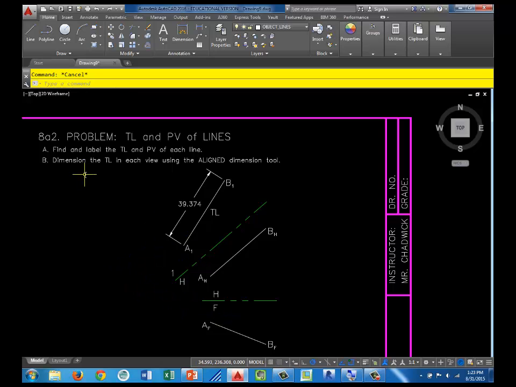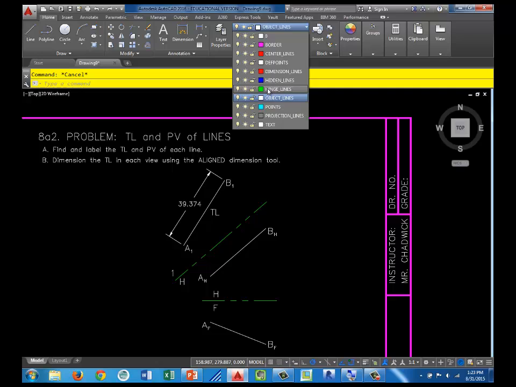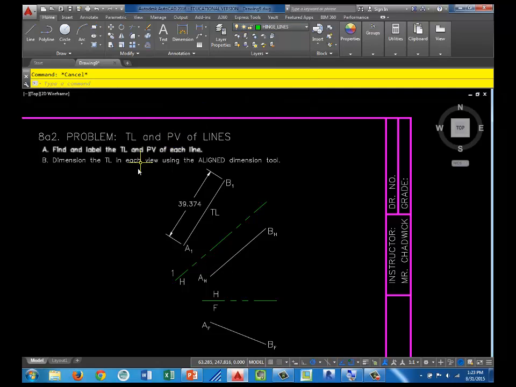So the strategy for creating this hinge, first of all, make sure that I'm in the hinge lines layer. And what I will typically do is I'll just kind of start out here in space and draw perpendicular to the line, and then I'll move the hinge line down. So I'll start a line, maybe out here in space, perpendicular to the true length line. Then I'll escape out of that. And then if you pick on the hinge, you can grab its middle grip and just drag it down here in space somewhere. The most important thing is that when I draw a ray, I'm actually crossing over this hinge.